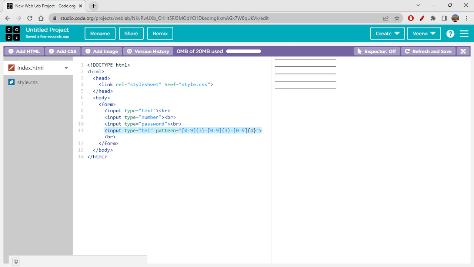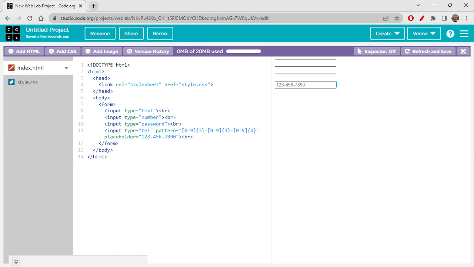So what is this pattern? It's like first I'm gonna type in 1, 2, 3, next 4, 5, 6, then 7, 8, 9, 0. Okay, this is how it is. You can't really see the difference over here, but this is the pattern which I am creating basically. Okay, now I will also give the placeholder, so then you will understand: 1 2 3 hyphen 4 5 6 hyphen 7 8 9 0. Okay, so this is going to be the pattern which we are giving, right?